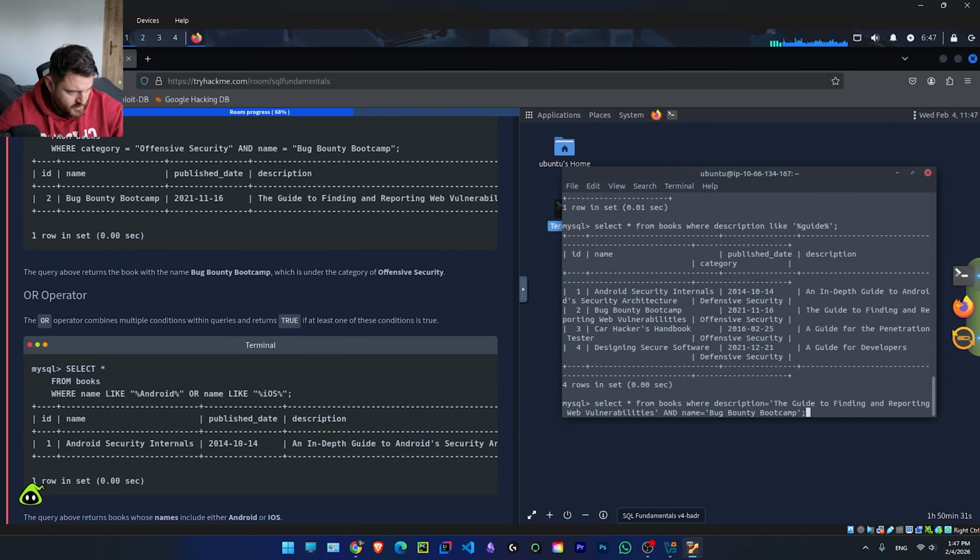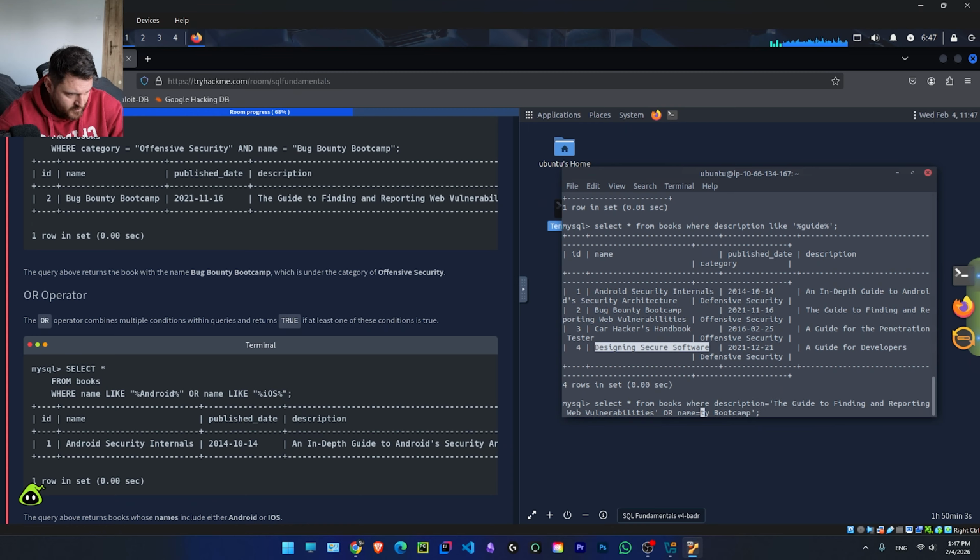Now, if we select this one again, we go over here and instead of and, we place or. Now we know that for Bug Bounty Bootcamp we have this description. Let's go with designing secure software for the name.